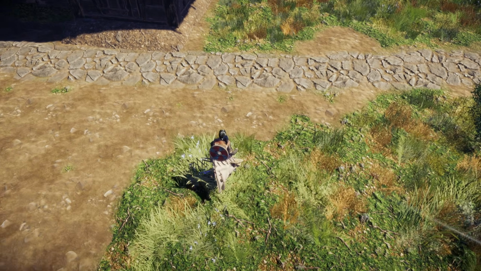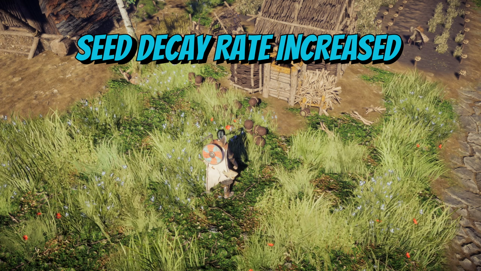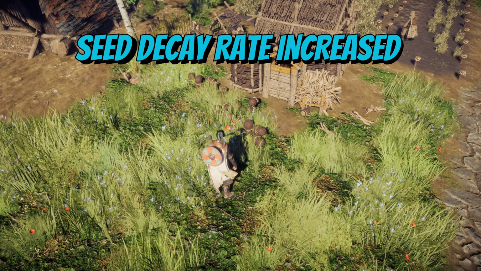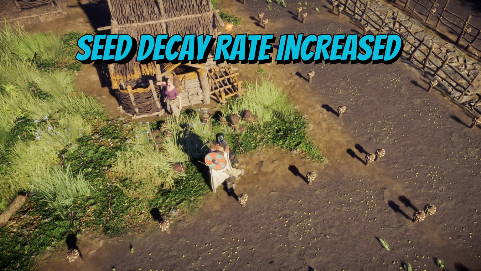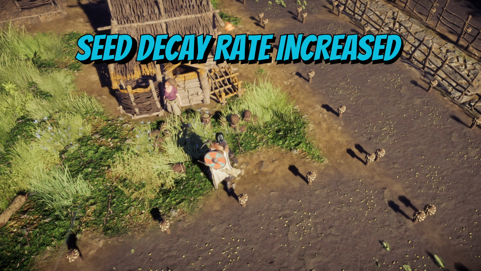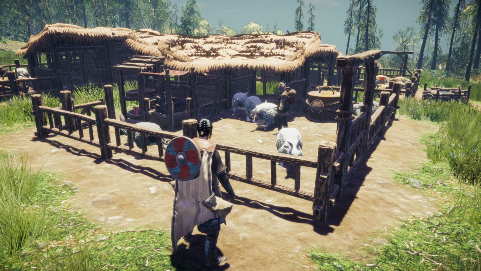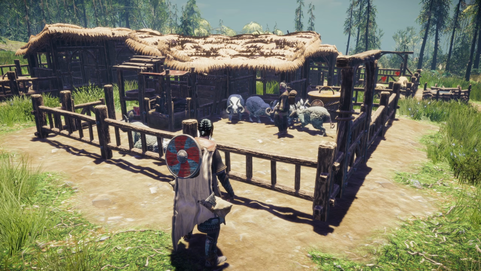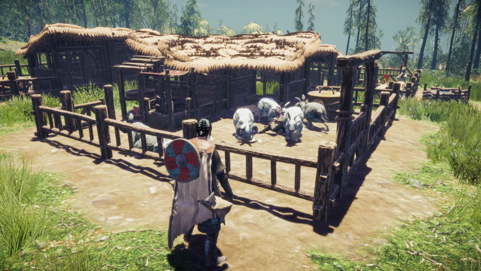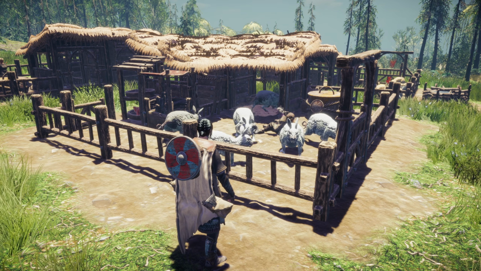This isn't game breaking. Aska Plus also increases the decay rate of seeds as a way of reducing the mountains and mountains of seeds that start accumulating at your farms as your game progresses. I would recommend turning this one off at first though and saving excess seeds for your smoking pens. And you can always turn this back on if your seed supply overflows anyway.